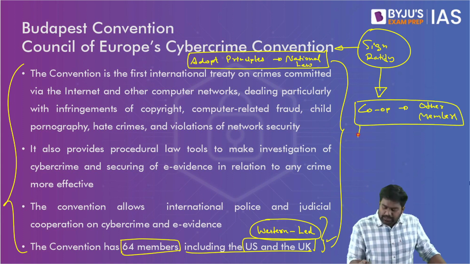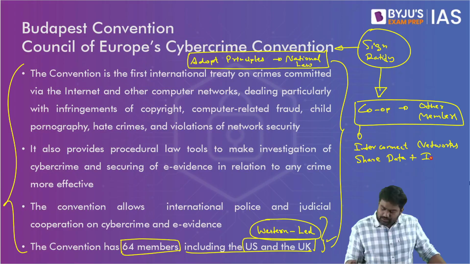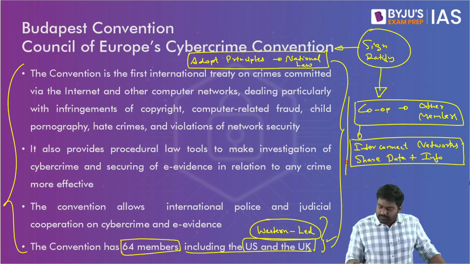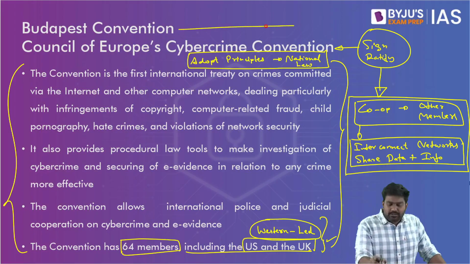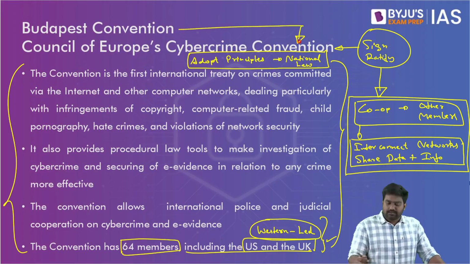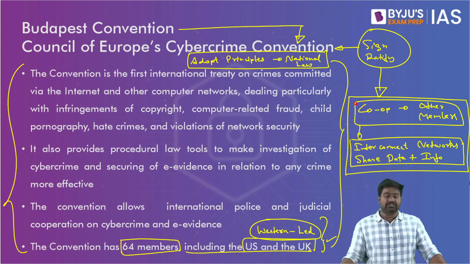You may have to interconnect your networks. You may have to share data and information which is sought during investigation of cyber crimes. Is that clear? So that is what the convention expects. It lays down a set of principles and standards which has to be adopted in the national law of the country, and they should cooperate with other members, help each other in investigation.